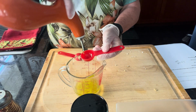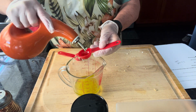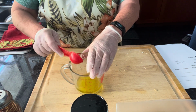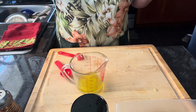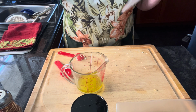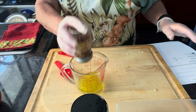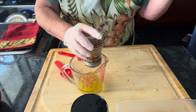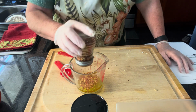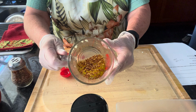Looks like I'm going to need to fill this puppy up a little bit more. Let's do just a little. How about 3.5? Okay. There we go. And what else do we need? We've got the lemon, we have the garlic. Oh, my favorite part of this recipe, red flakes. The recipe just has hot pepper flakes to taste. And you know me, I'm a spicy gal, so I'm just going to go on ahead and add a lot in there. And there you go.